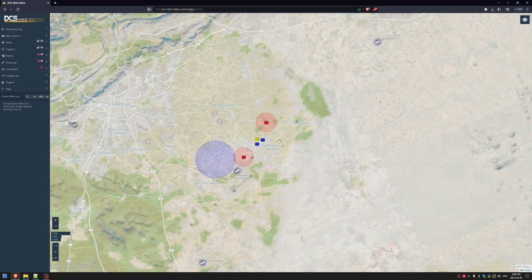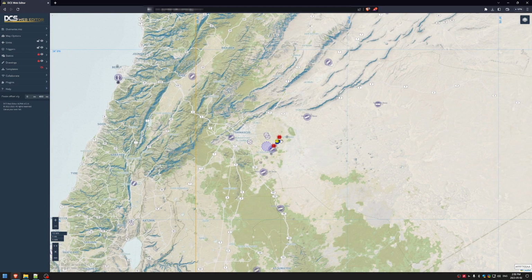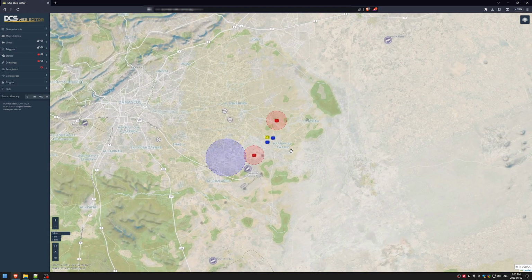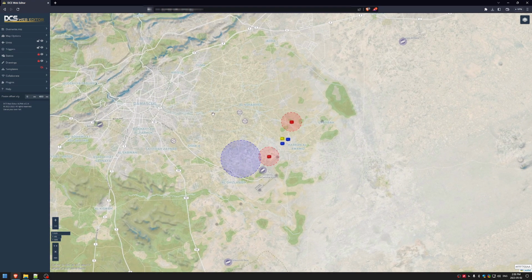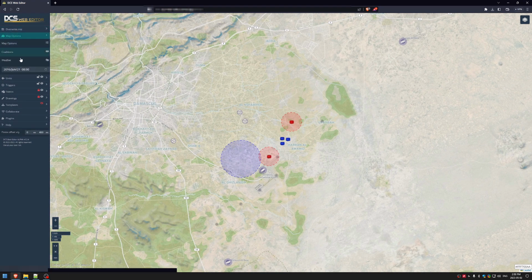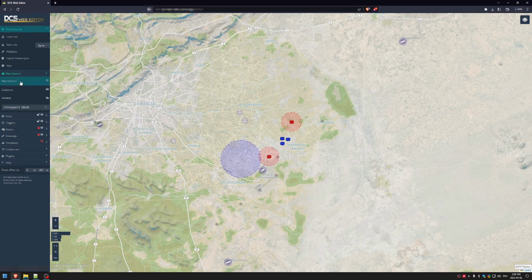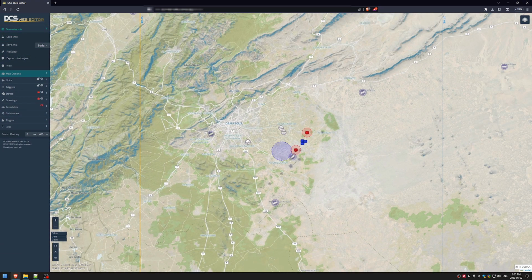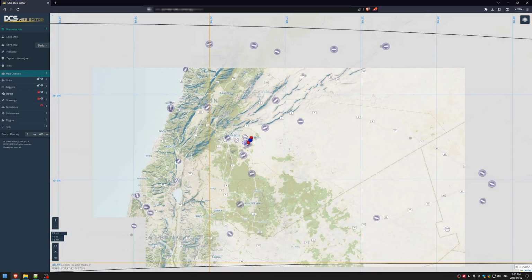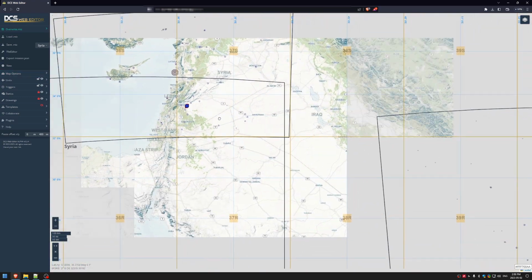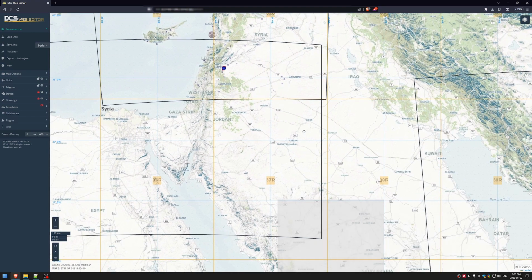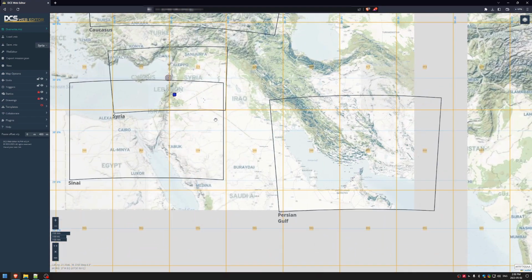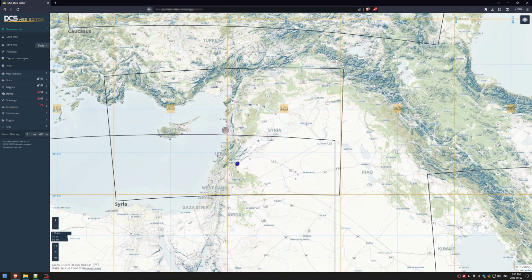Alright, so let's talk about another big feature of what the DCS Web Editor can do right now. So that would be changing theaters. Hold on, let me find mine. There it is. So if I want to drag all of these units to a different theater, there is a small process that you have to follow, although it's very simple. Let's go to the Persian Gulf.